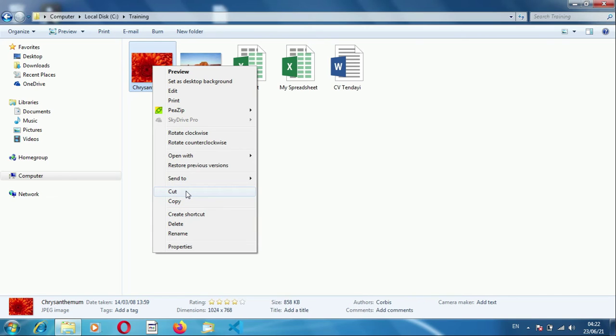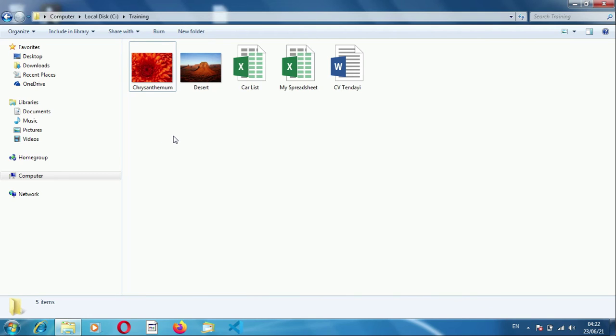option. So far, we have created a new file, and then we copied files from one folder to the next, and then we moved files using the cut and paste option. So we did copy and paste, then we did cut and paste.